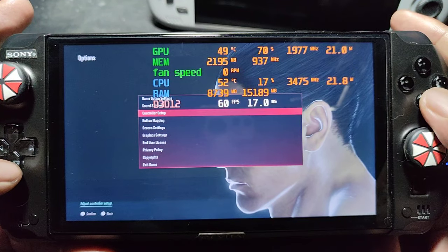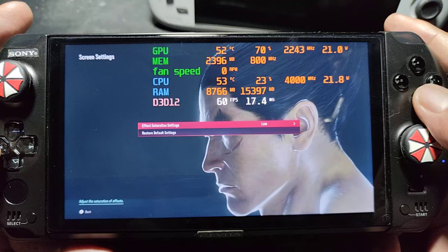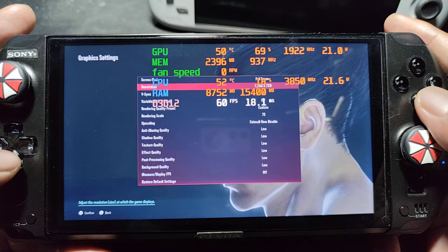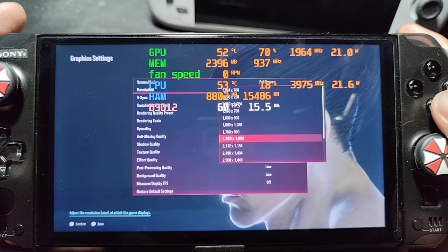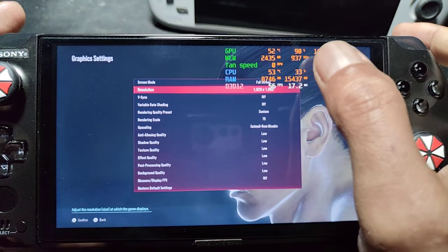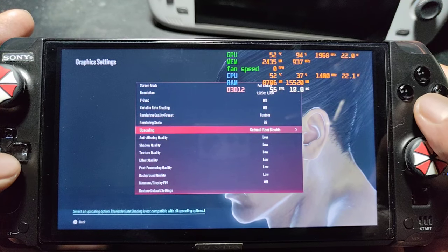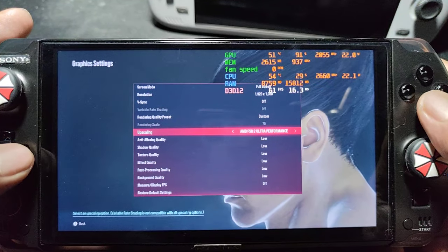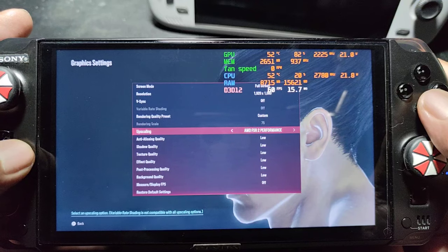Let's see the some medium. Let's try that. Full HD. See the scale of this, bigger now. Run 0 to 0, ultra performance.